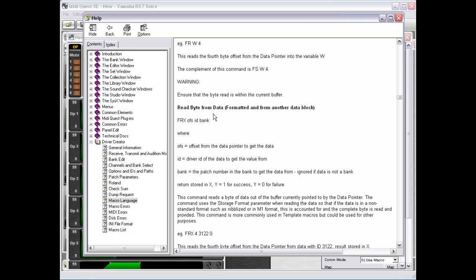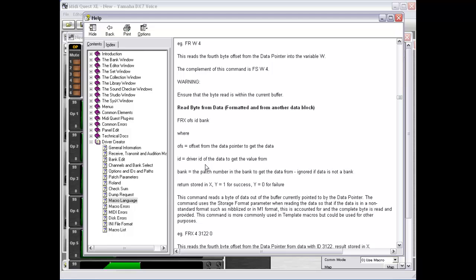Read byte from data in another block. This is a nice command that only works when the data is being edited within a set. You can actually request, specify an offset, specify an ID, that's the ID of the driver, and the final parameter, if the ID specifies a bank, then you need to specify the voice or patch within the bank that you want to reference.